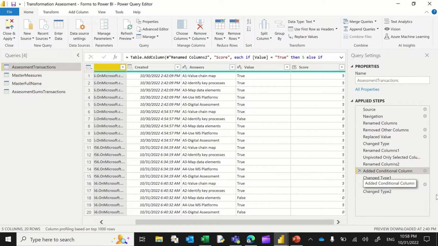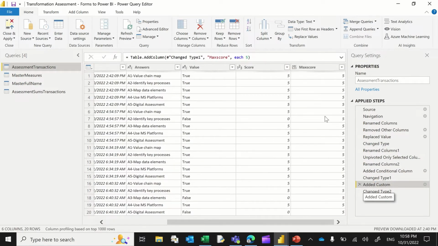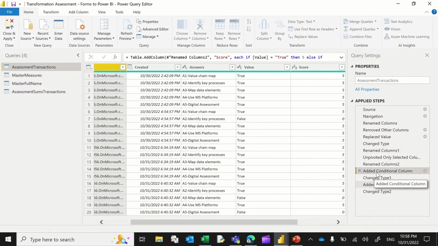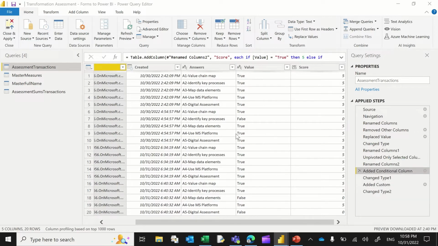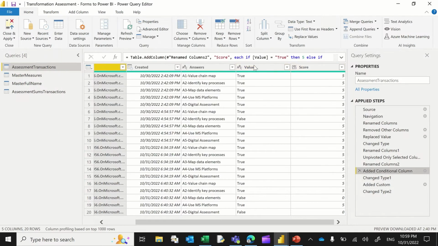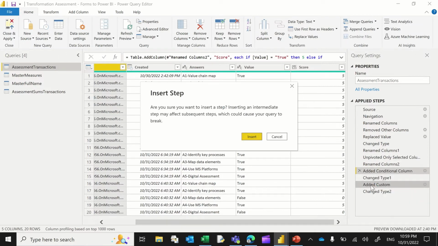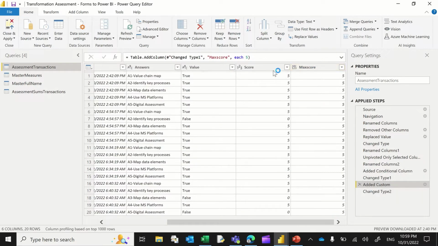So then I also add another column over here that gives me the max score as one line item, right? In this conditional column, if I edit this, it says if your value is equal to true, make it 5. If the value is equal to false, make it 0. So that's how I arrive at the score column. And if I go to the max score column, I'm going to cancel this. I don't want to add any additional column. It's already here. So if I go to the max score column over here, this tells me, vis-a-vis the answer, the maximum possible points is 5.